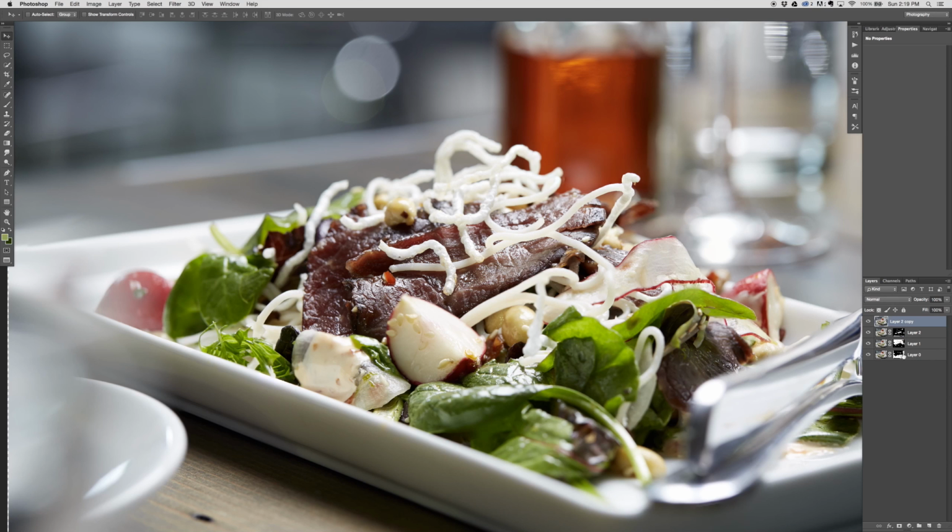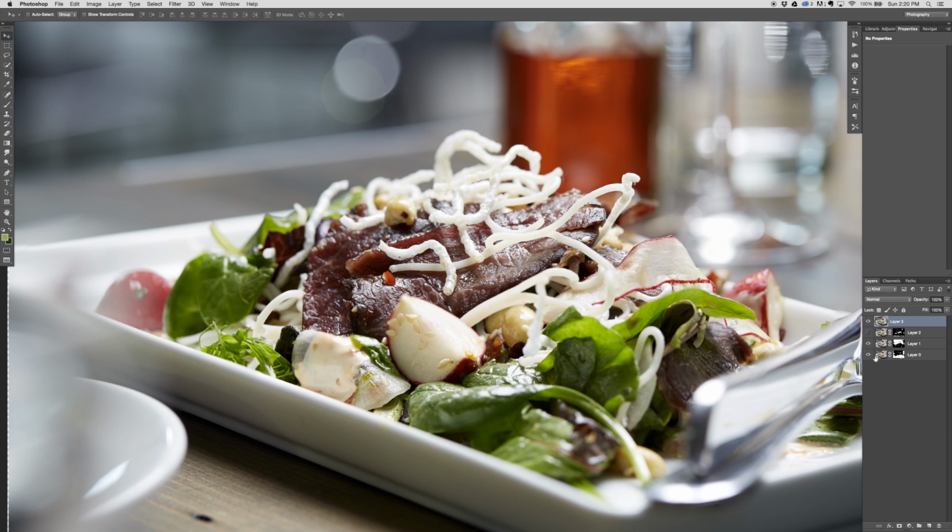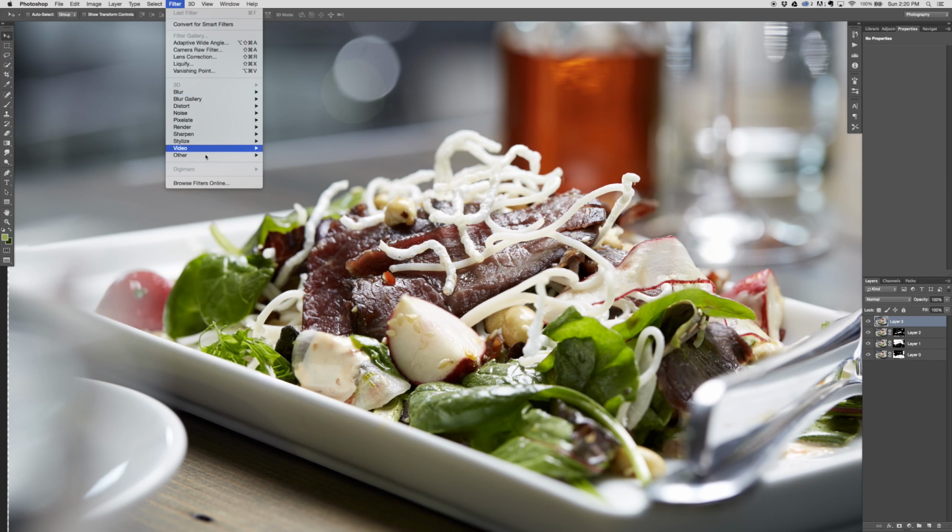So this is working with layers and filters. This is something that we'll end up having to do a lot. So it's nice to know the keyboard shortcut for what I just did. Take all the visible layers and merge them onto one new layer. This is something called Stamp Visible. And it's a long keyboard shortcut, and it's Command, Option, Shift, and E. And we know it's called Stamp Visible because in our history state it says Stamp Visible. That's the only way we see that. So now this is a new merged copy of the 3 layers beneath it. It's identical to the composite of those 3. So this layer's sole purpose is to be there to add our lens blur effect, or any other filter that we needed to run.